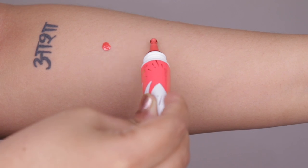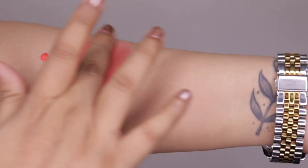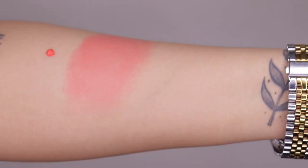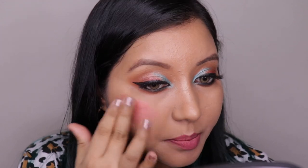Here's a swatch — it has blended seamlessly and the pigmentation is really good. I'm surprised and happy with shade Melon; it looks pretty pigmented with a nice gel-cream finish. For the application, quick FYI — I have not used any bronzer on my cheeks, only on my forehead and jaw, to keep the cheeks as a blank canvas so you can see the shade properly. On one side I'll use my fingers, on the other side my sponge.